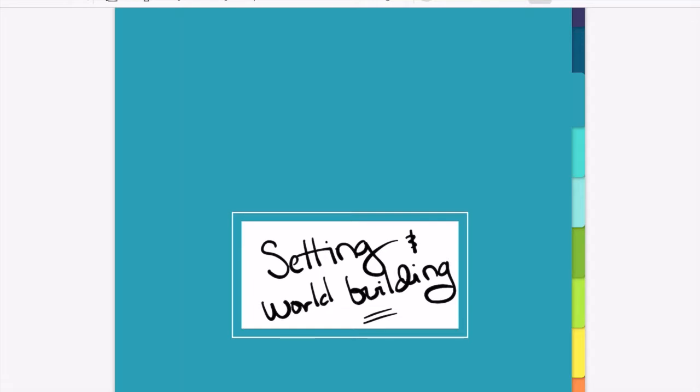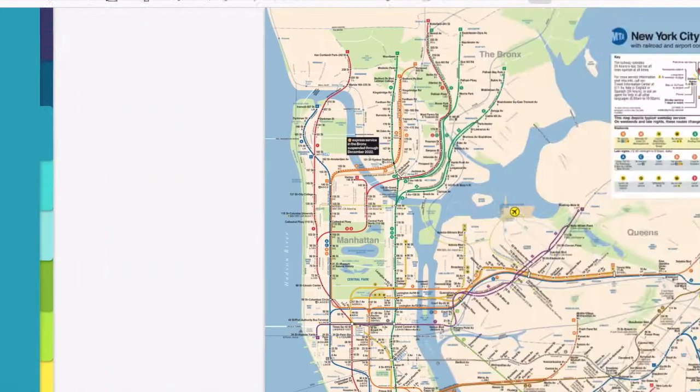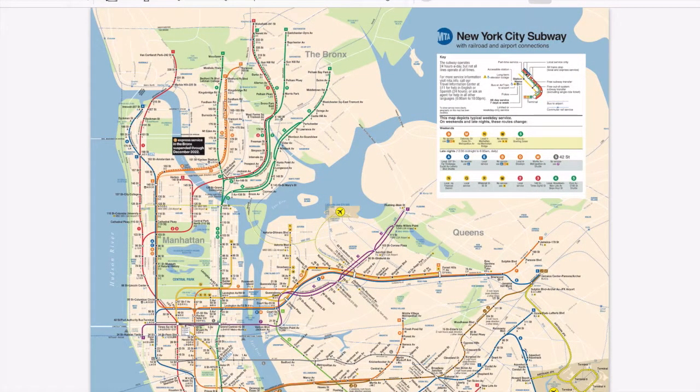Now, again, you can use regular paper, colored pencils, maps, markers, stickers. You can use real life maps. You can see that I'm going to start here with a subway map of New York City. This is just a PDF that I pulled into GoodNotes, and all of my story is going to take place in mostly Queens with a few things in Manhattan and possibly Brooklyn.